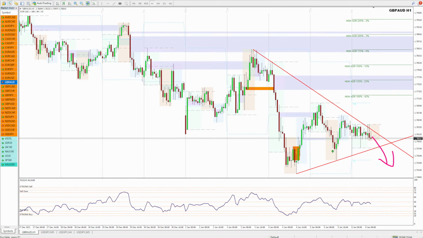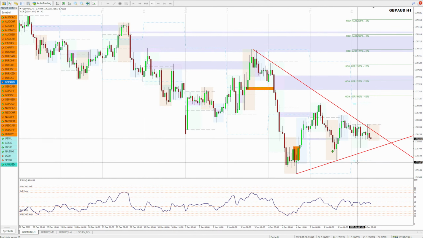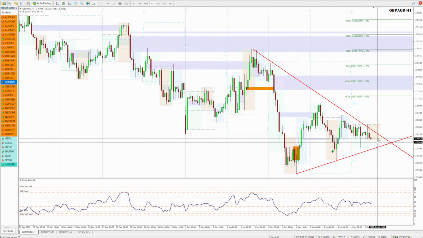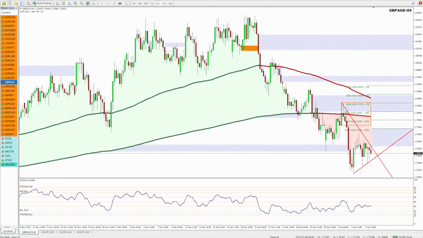we're spoiling for a fight at the moment. It's going to go at some point, but right now you could put a pending under there, pending under there, pending under there, pending under the low of the day, pending under the weekly low. If that goes, you're going to make a lot of money. So yeah, that's pound odd.